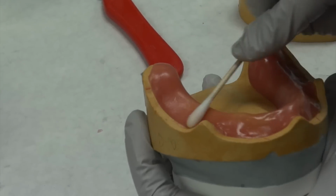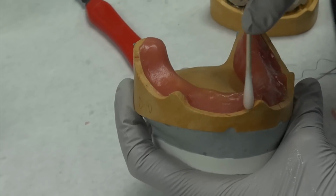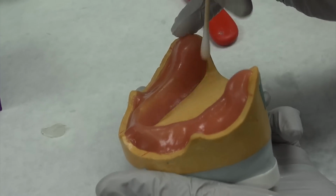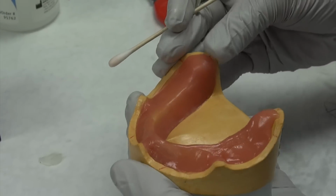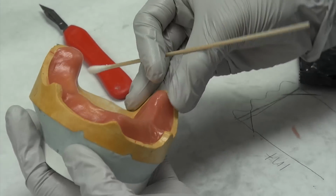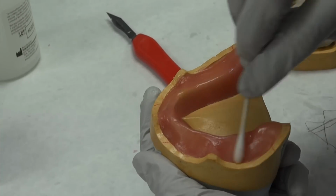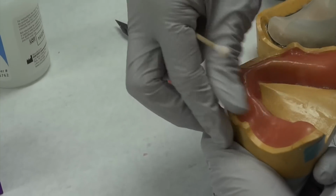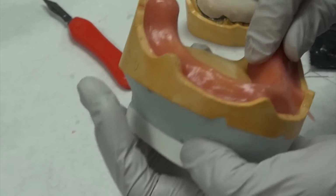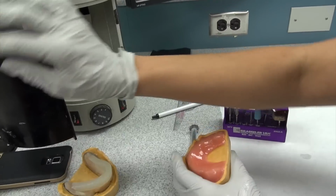Now, the most important thing to take note of is that this area here doesn't get too thin, the shelf, as well as the distal lingual and the retromolar pad. Those areas get thin so easily, so you really have to be very diligent and very purposeful at the very, very end to just come along and double check all of those areas. Okay. And if you think that it's getting too thin, remember you can just pinch it ever so slightly. Now we're going to trade this out.